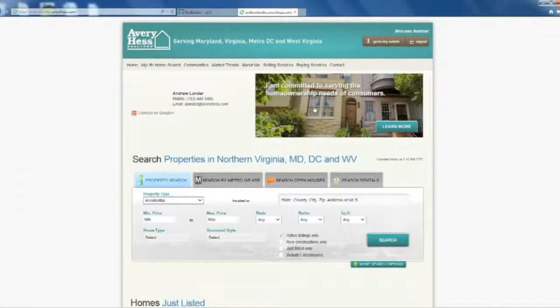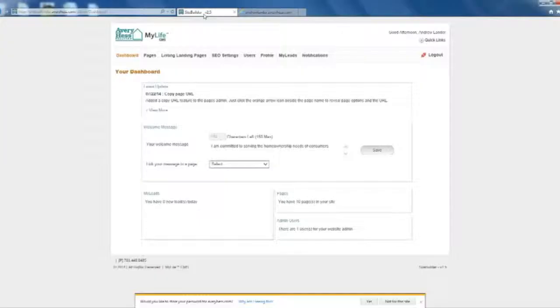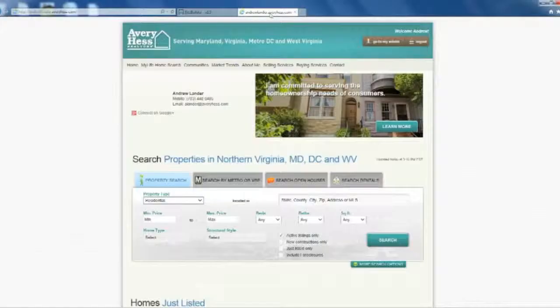Now that you know how you can change your welcome message, you can put anything you'd like in here. Basically, you'd like to make it either a call to action or something that tells your audience why you're unique or what it is you're going to do for them. I'm actually going to put that back in there and save it. You'll notice there was a little blip right here which showed you that it was loading, so that happens relatively quickly. You'll know it's finished after this finishes loading, and then you can refresh right here.